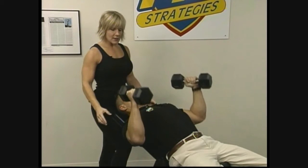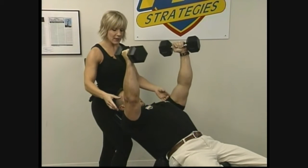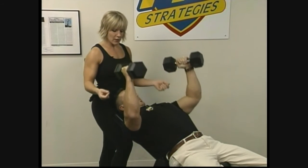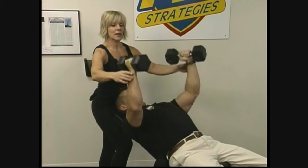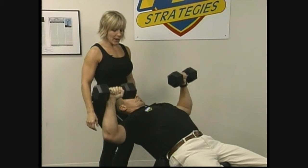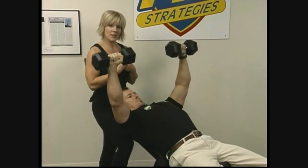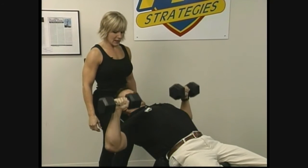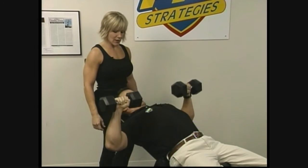Now, if you're a beginner, once you start getting a little bit stronger with this, after this one, I'm going to have Tom change his hands. Let's move them this way. Go down and press them back up. That's going to isolate the chest muscle just a little bit more. He gets a little bit more of a stretch on this one.